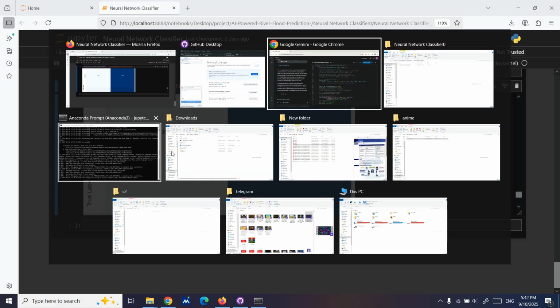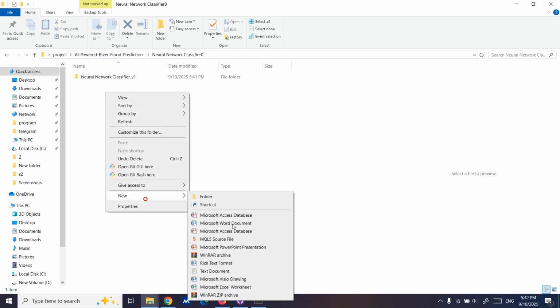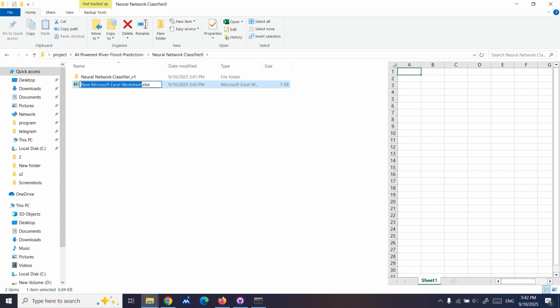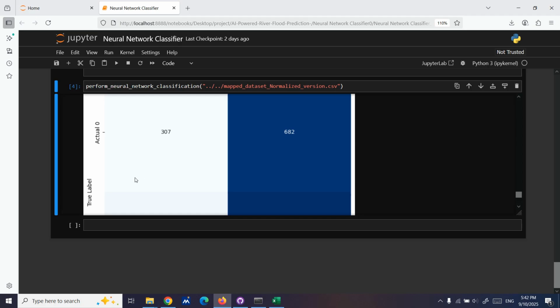Let me just create an Excel for this matrix. Let's call it matrix, and rotate. Let's create the columns.